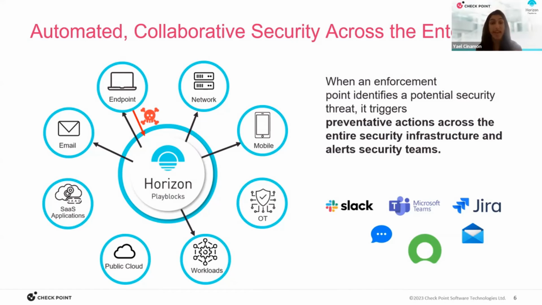And it's not only keeping all of these other security tools in check and protective. By putting the preventive action in motion, we also notify the admin and the SOC admin about what's going on and why, giving him all the details about the attack and the preventive action that was taken through the communication channel he chose. So that could be through Slack, Teams, email, SMS.